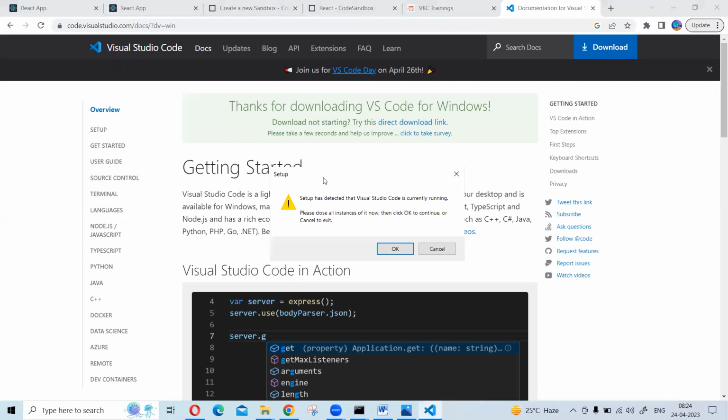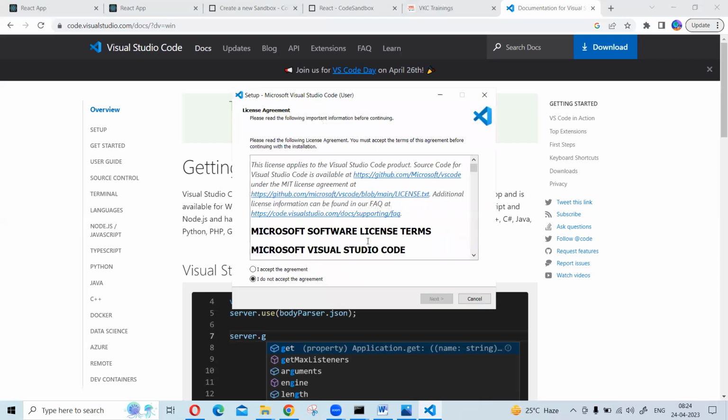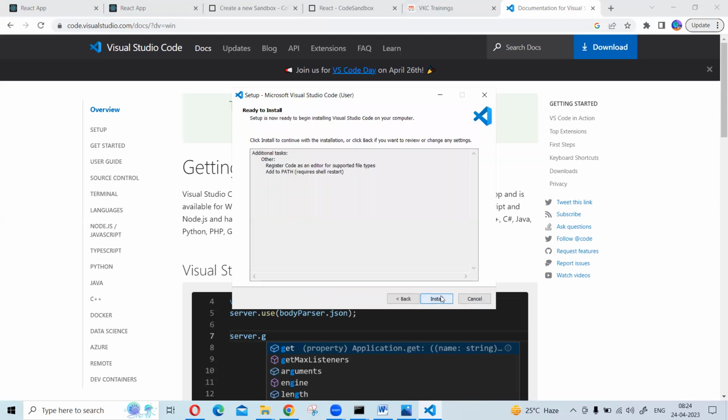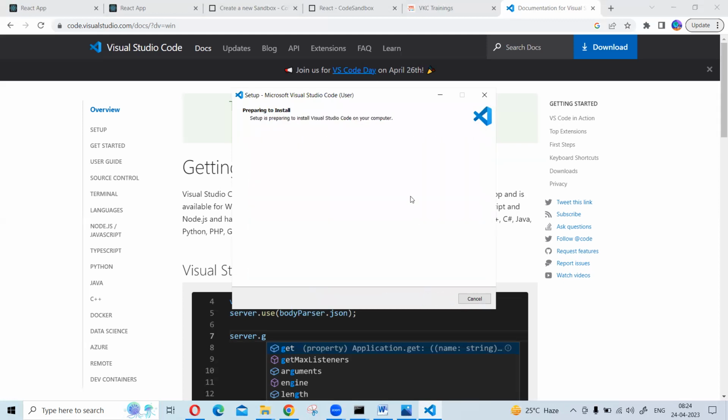Don't worry, today I just started: what is React, why React, and how to install it. After installing the software today, tomorrow I will explain what an application is, types of applications, what a web application is, and types of web applications. We'll start from the traditional UI: HTML, CSS. So I accept. Next, next, next. You can install it yourself, but I'm showing you to avoid confusion.